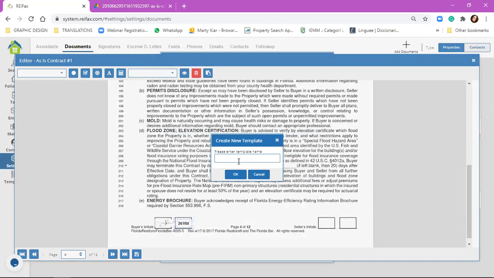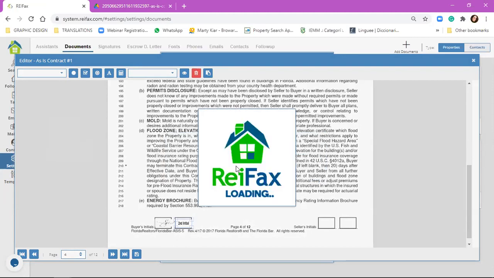For example, Danny's temp. And after you have fit all the variables into its place, you could save the template.